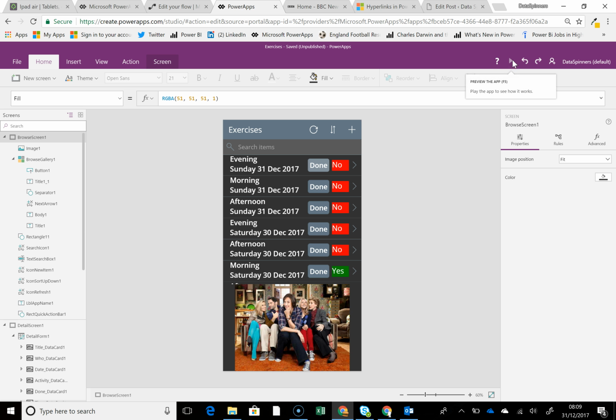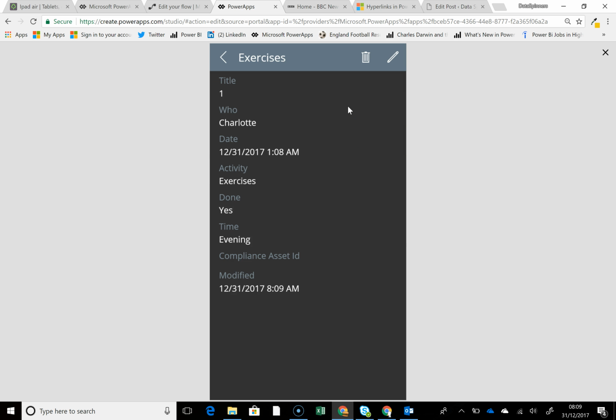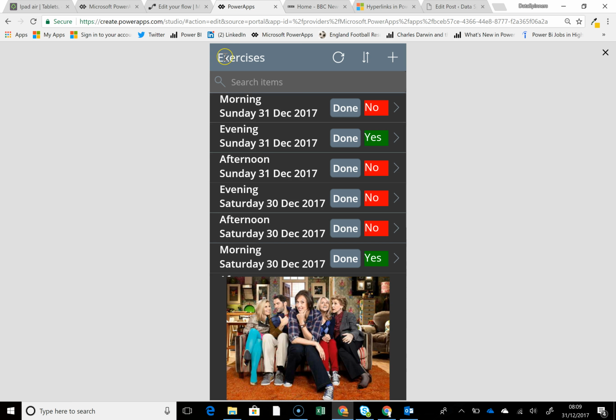So if I just show you it in action, what we should see is I'll hit the evening one here. It's doing this strange behavior actually, and I'm not quite sure why it does it, but you can actually see that it moves to a yes scenario. So that's that performing.